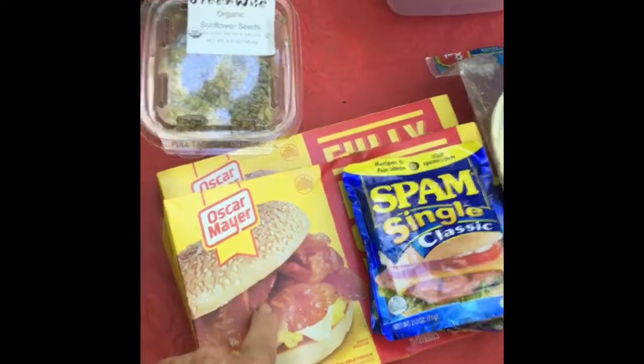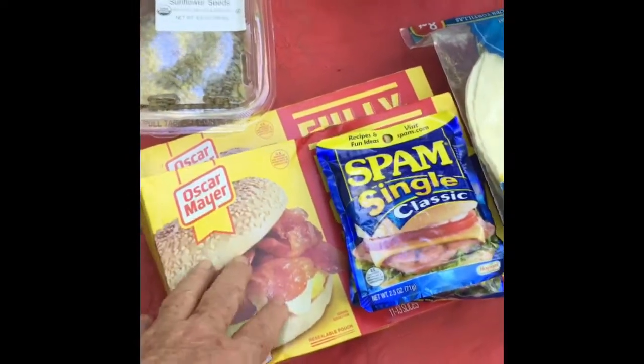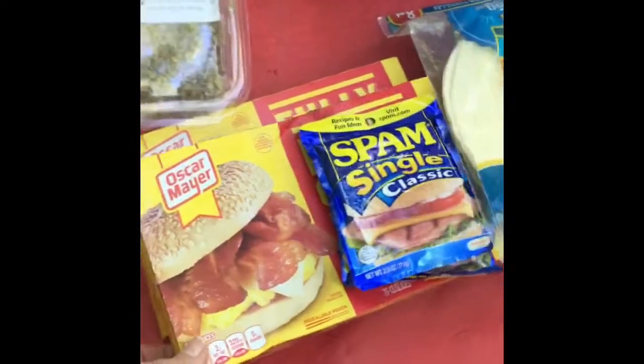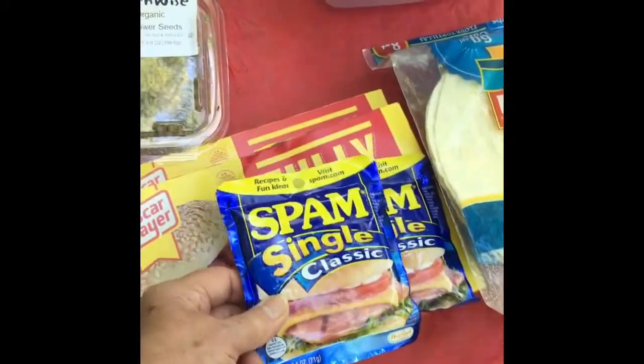So what I'll do is I'll plan my day's meal. Bacon never lasts too long with me, so I'm not too worried about it. But I'll have bacon for breakfast, and then I'll have maybe BLTs for lunch, and then maybe bacon and something for dinner, and that'll be one of these. And of course, who can resist Spam? Seriously, I don't even know what to say about that. Why would anybody want to resist Spam?